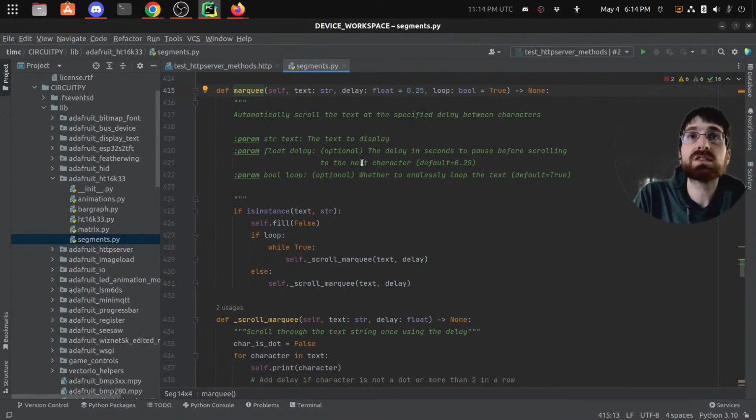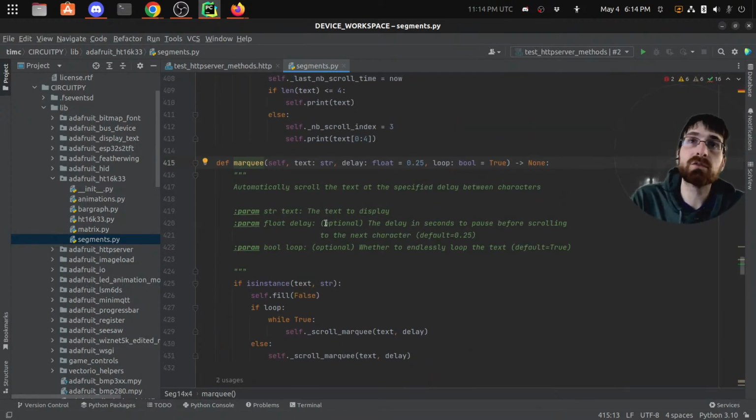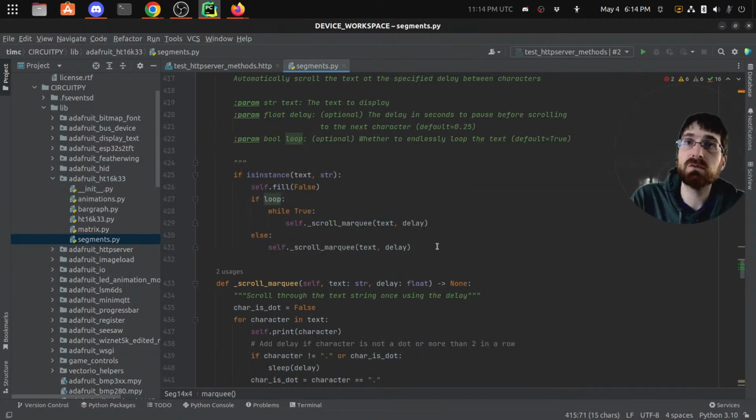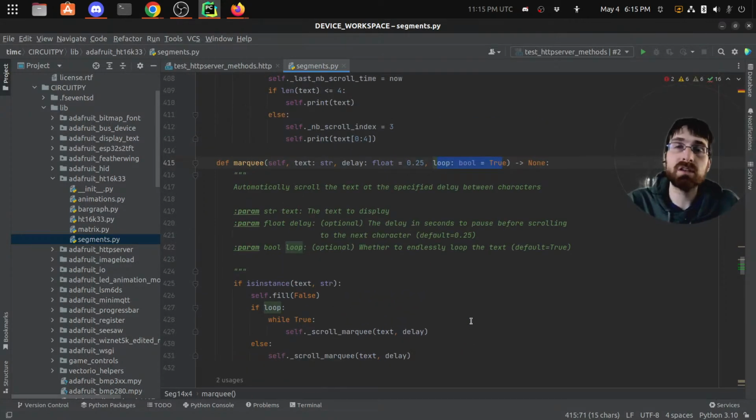And so the consequences of this are you can't do other things afterwards. Like if you want to run an LED animation or an HTTP server or just do anything else on the microcontroller, you can't do it after you start scrolling this. If you set loop to false, then it will return when it's done. So it would loop once, and then you could do your other thing, and then you could make it loop once again. But if your string is really long, then that could take a while, because you only have 4 characters at a time.